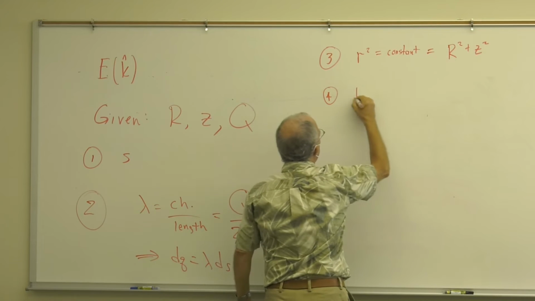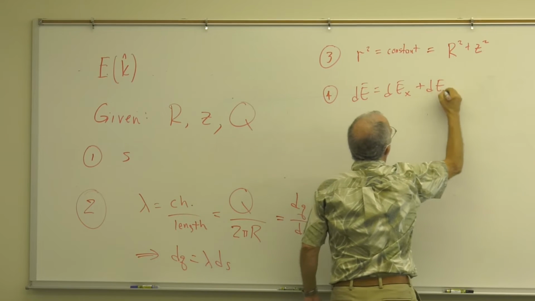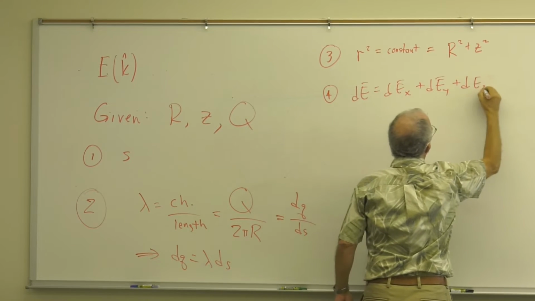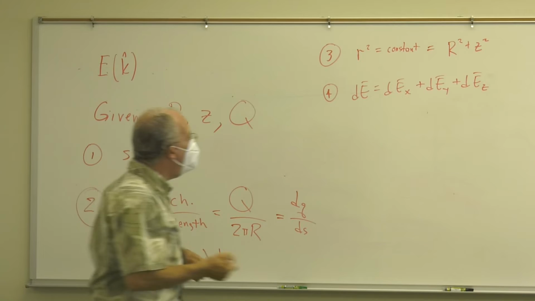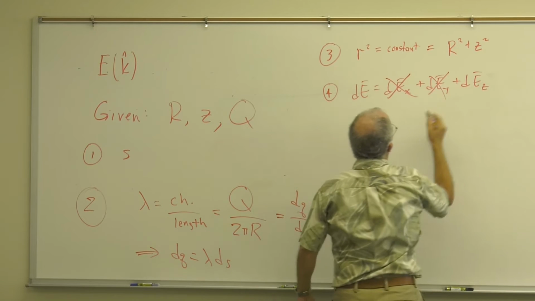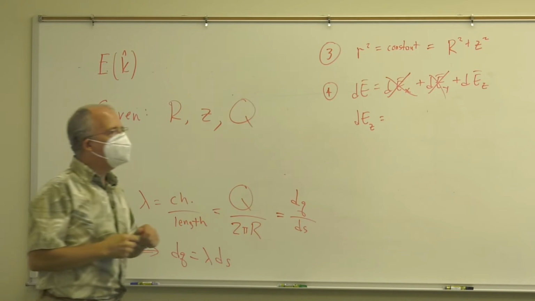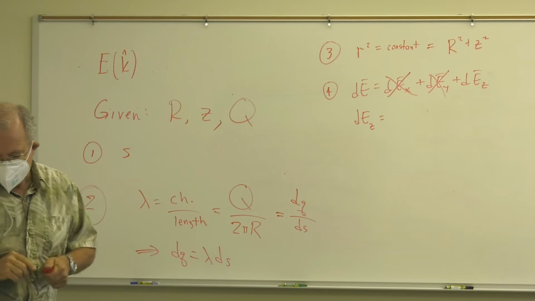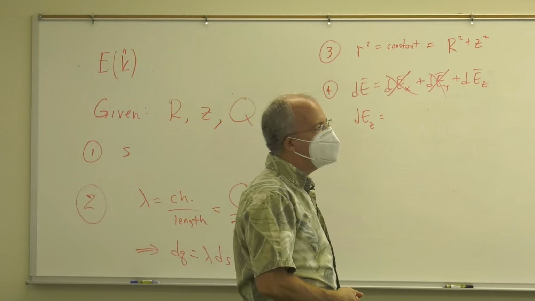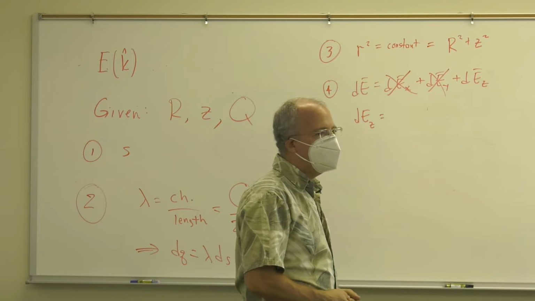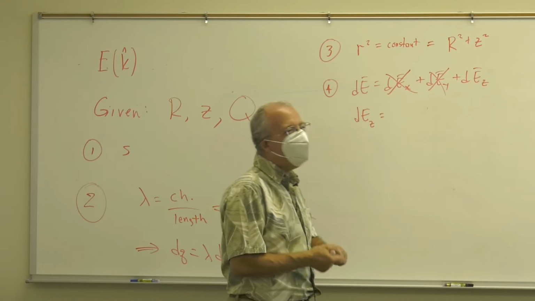Components. Okay, so dE equals dEx plus dEy plus dEz. Okay, what can we kill? X and Y. Isn't that awesome? So great, look at the picture. What's the magnitude of dEz? According to the picture, what is the magnitude of dEz? Everybody agree? Somebody else ought to answer questions besides Katie, by the way. Come on!